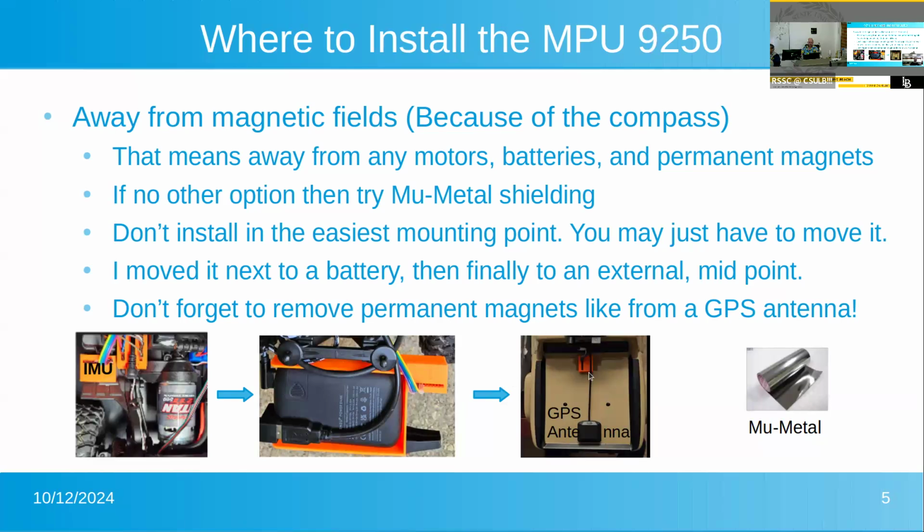So finally I settled on this location in the third one here. And then, again, Sergey helped me out. He was like, you know those GPS antennas, they have a built-in permanent magnet for putting on top of your car or something. And I kind of forgot about it, because it's very subtle. So I went underneath and tried to open this kind of gummy plastic bottom and pulled out a permanent magnet. So that thing is now magnet free, but that may have been causing a problem.